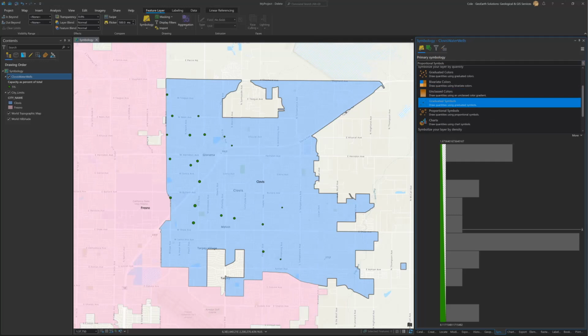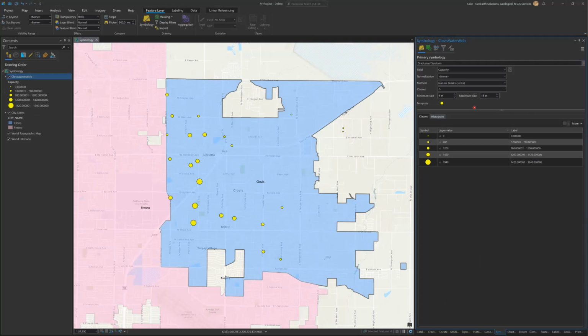Let's go back. Let's use graduated symbols in this case. This will be a different one, right? Graduated symbols are pretty nifty, and this is, for the most part, from a 101 type standpoint, saying, hey, I need to look at difference in volume, or I need to look at the difference in some value, then the graduated symbols are likely going to be what you're going to be after.